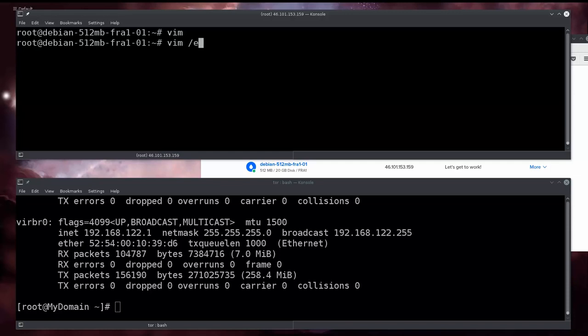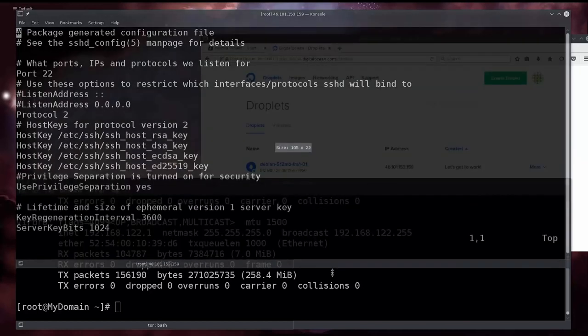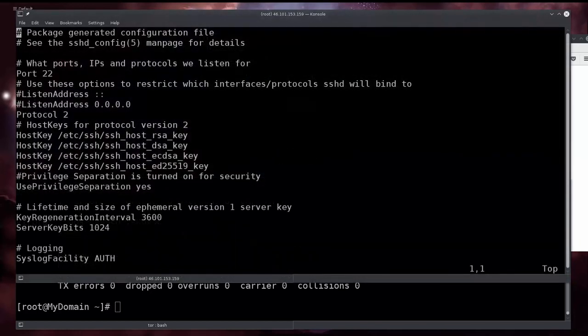vim /etc/ssh/sshd_config. Press enter. And this is the config file for SSHD. So we're just going to need to change a few things here for the sake of security. PermitRootLogin, that is the line that we are looking for.